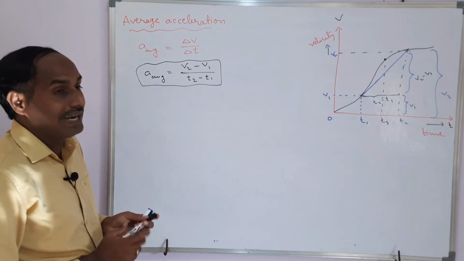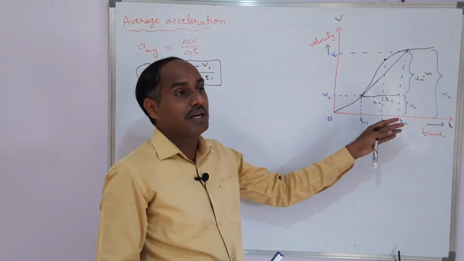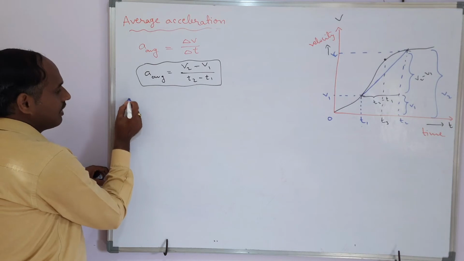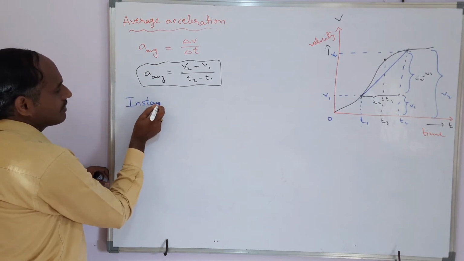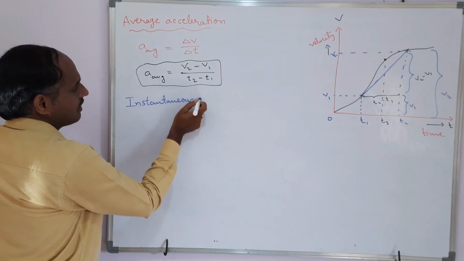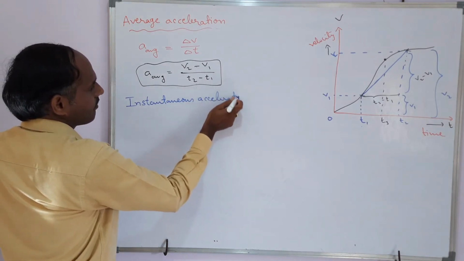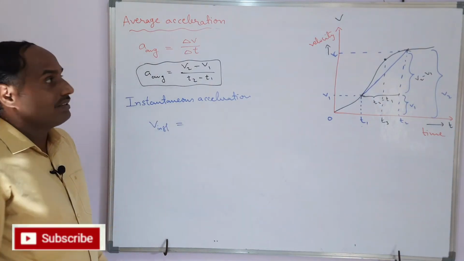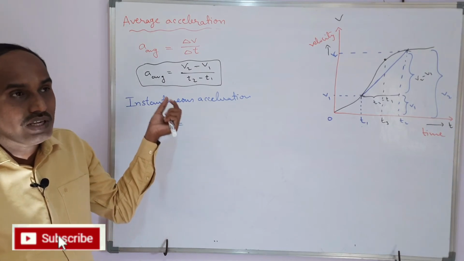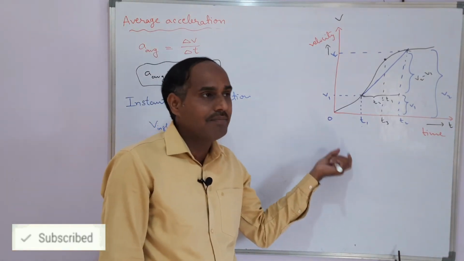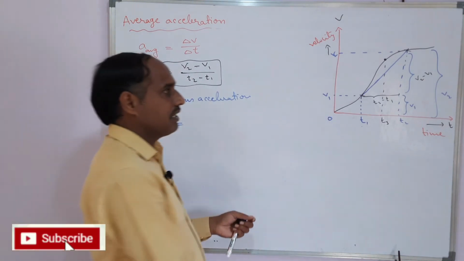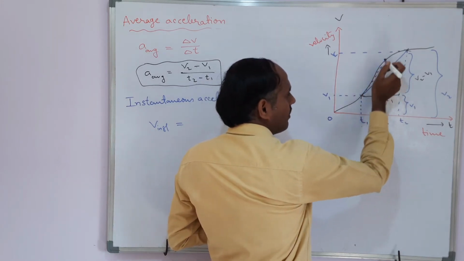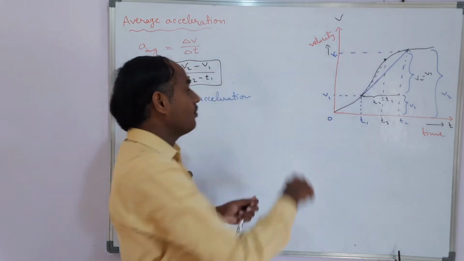No. To know the velocity change at a particular instant of time during its motion, we introduce a physical quantity called instantaneous acceleration. This instantaneous acceleration can be defined as the limit as delta t tends to 0 of the average acceleration over a small interval of time. If you want the average between two points, you need to join a line from t1 to t3 to find the slope. You will get the average.